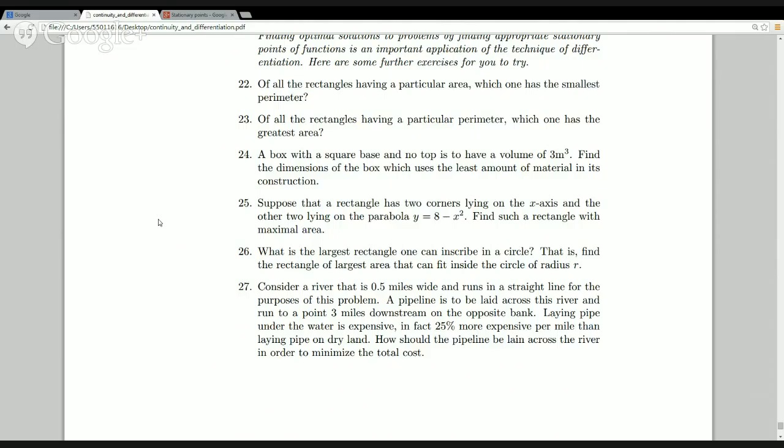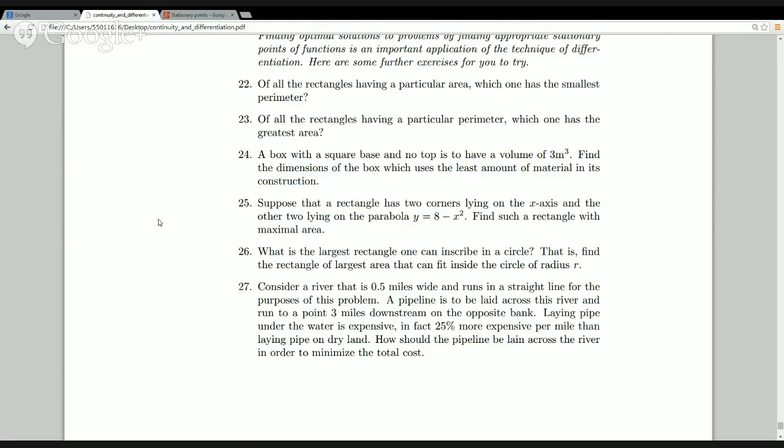Now, if we did include the top, what would be the answer? A cube. It has to be a cube. There's no other special rectangular box. But the fact you're leaving off one of the sides, an open top box, changes it. So the optimum construction is not a cube. Well, I don't know what it is, but it'll still be a square cross section, still a square base, but is it taller or shorter than it is wide? I can't remember. You'll have to work it out. You can work it out using these techniques.